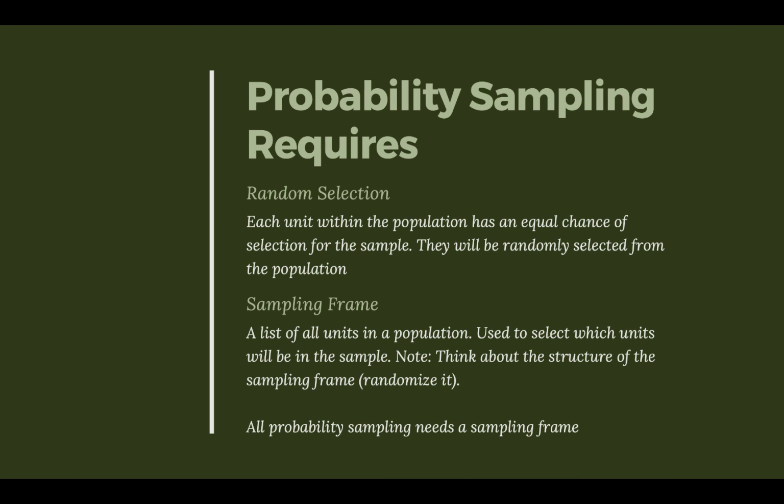It's important to think about the structure of the sampling frame. If we think about a sampling frame or a list of all the students at SDSU, the population would be all the students at SDSU, all the undergrad students at SDSU. Sampling frame would be a list of all their names. If we're going to sample from that list, we should randomize that list because we may have a list where certain names appear more frequently. We may see a bunch of students with the last name Garcia or Hernandez or Ramirez or things like that. We have common ancestral names and those are going to be built into the alphabetic structure of that list. So we need to think about that before we start sampling. It's best to randomize the list.